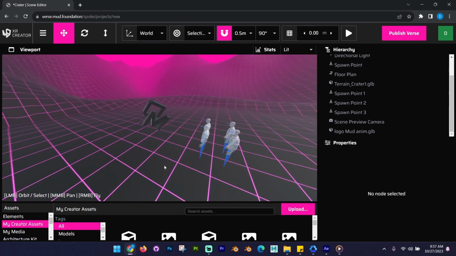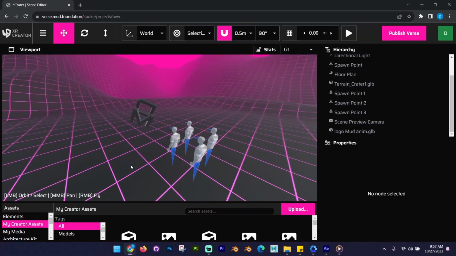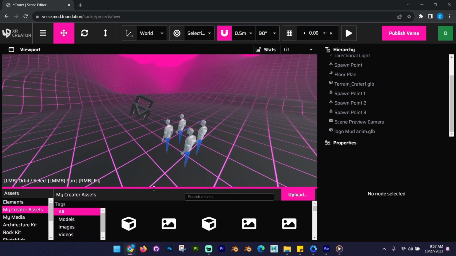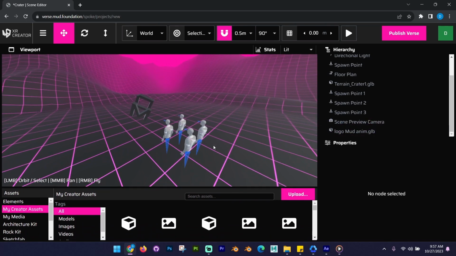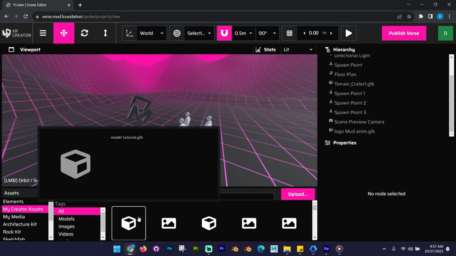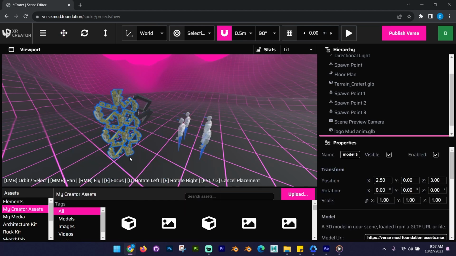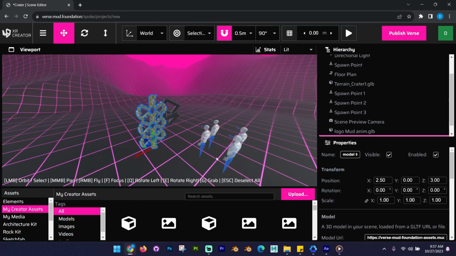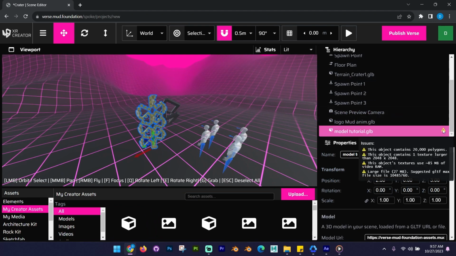Hello everyone! In this video, we are going to learn how to optimize textures of the GLB models to use them on our platform. For example, there are many times that when we import an object into the scene, this warning appears. This means that there are some parameters to take into account with this model.